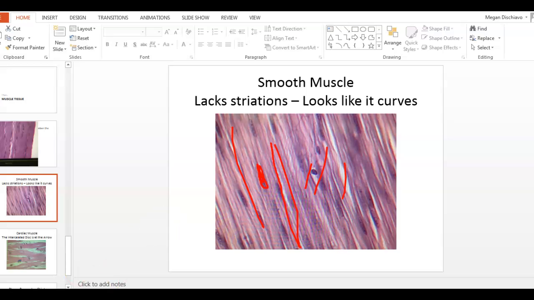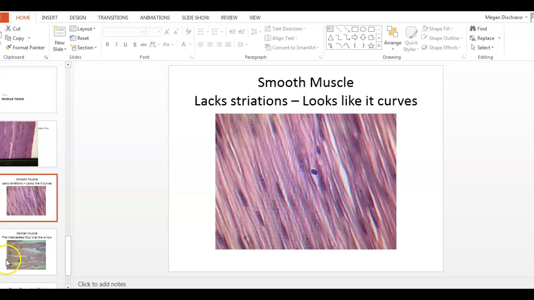Okay, so you'll see these smooth muscle cells pretty much all going in the same direction. And you look for those long oval nuclei. They look similar to dense regular connective tissue, but you're going to see more nuclei in them, and the nuclei will pretty much all be going in the same direction. And this is found in the GI tract, for example.